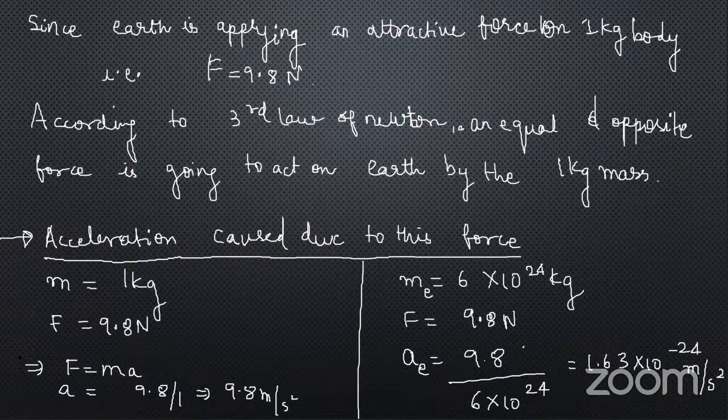See, the next thing is, we just now saw that when 1 kg and the earth, this is the last thing I'm going to teach, then we'll end the class, okay? So we saw that when two bodies, that is 1 kg mass and the earth, were involved, when we considered these two masses, then there was a force of attraction equal to 9.8 Newton which existed between the earth and the 1 kg mass. Because of this I saw that the ball dropped down, that is the object was moving towards the earth.